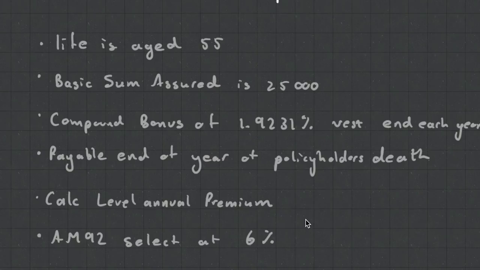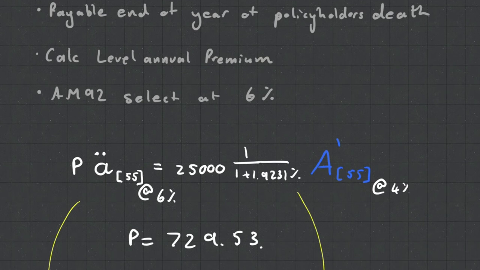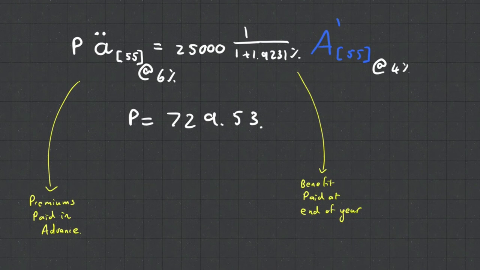And that's very useful because the tables have values at only 6% and 4%. So it's a little bit of a trick to remember with compound bonus increase: if it's 6%, most likely they're going to push you to 4%, and if you're at 4%, the interest rates will most likely cancel, which we'll see in the next example. But for now, this is the answer to the above.